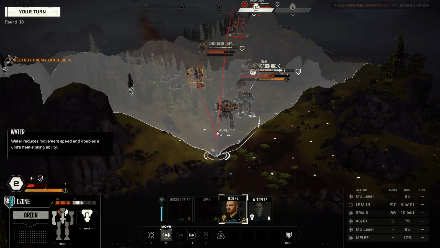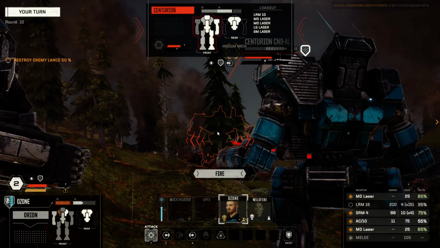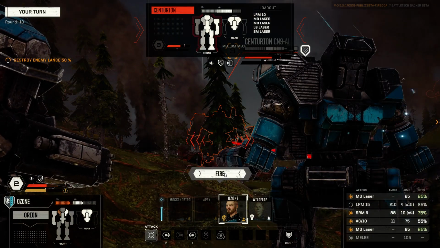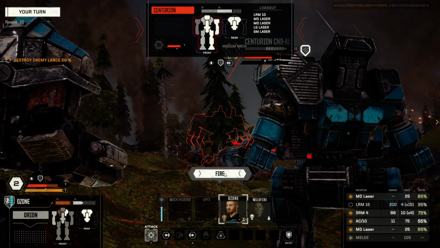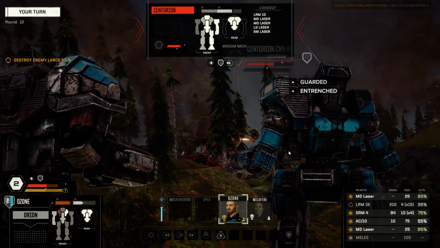I'm worried about getting in the way of the Atlas. You know what? And that's ultimately what's going to happen. I'm not going to move the Orion because I don't want to get in the way of the Atlas. I will fire the AC-10. The AC-10s don't generate as much damage. The hit chance is pretty low, although they do a lot of damage in one chunk.